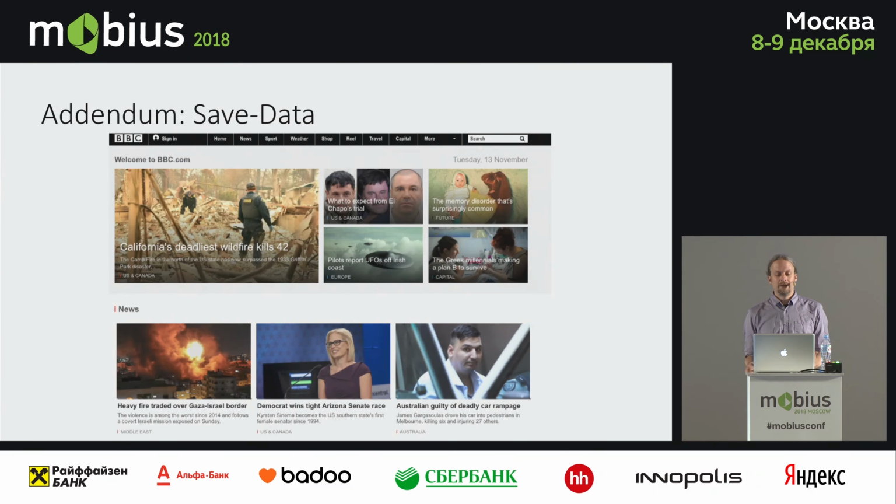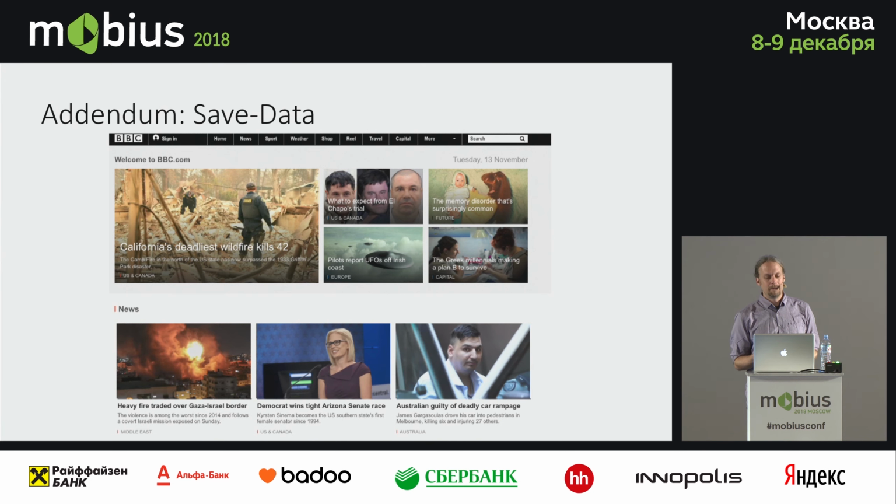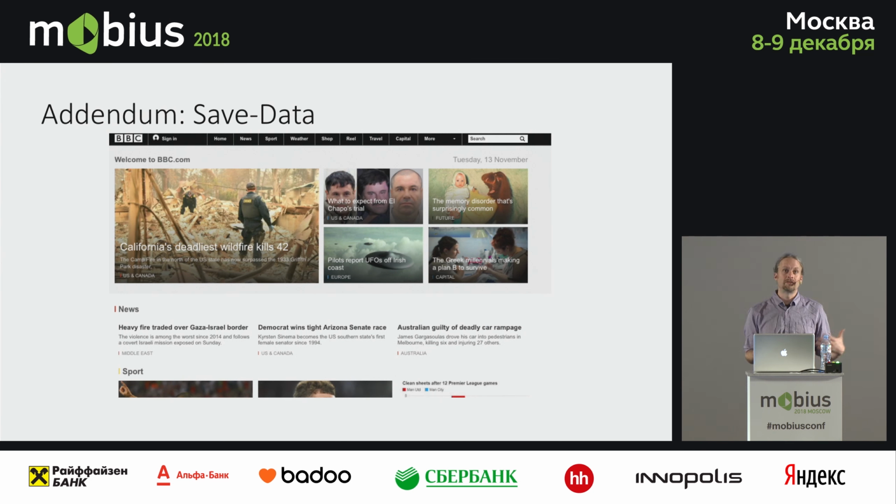So imagine if you have a news website, maybe you just cut out some of the images. There's no loss of the content here, right? All of the words are still here, but you've just removed some of the images. It's going to load faster, and you're respecting what your customers are saying. They're saying, hey, send me less data.